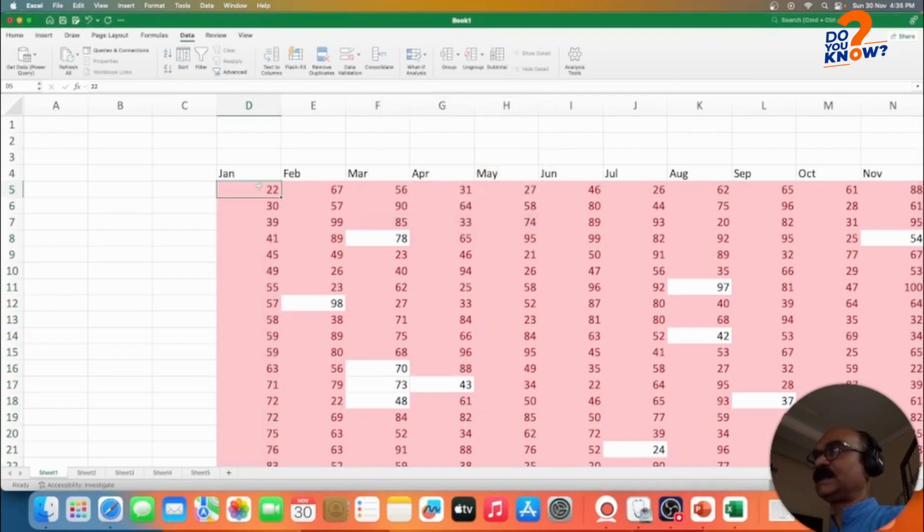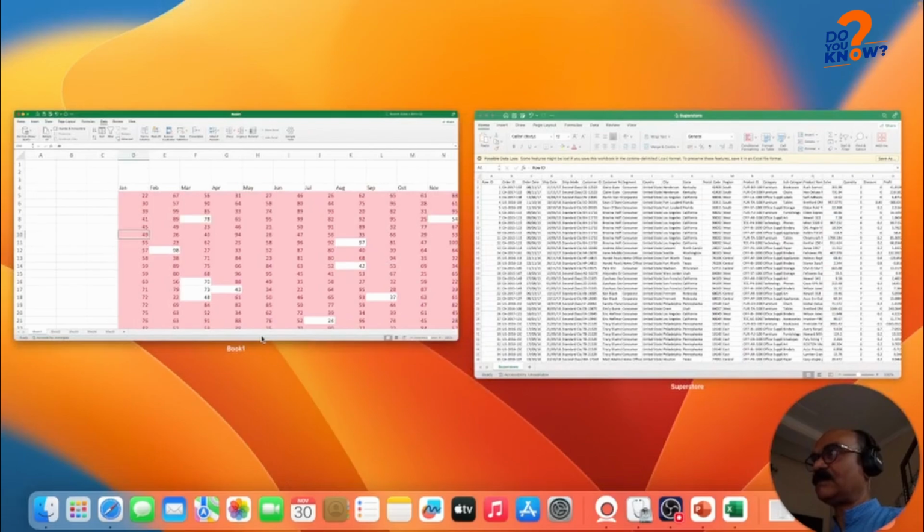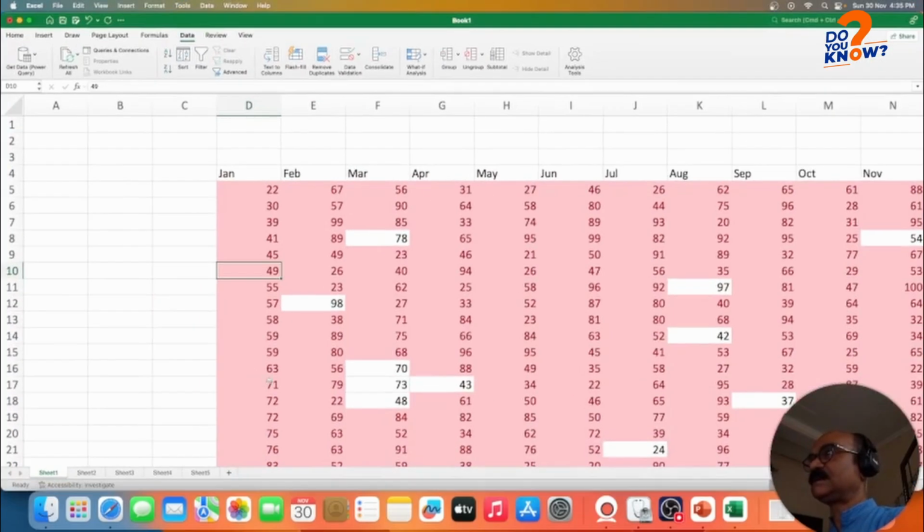Now you can see the smallest number at the top and then slowly increasing numbers, and what I have at the bottom is the most. So now I have sorted one column.